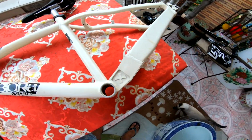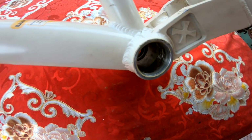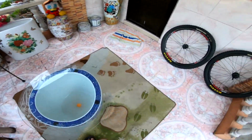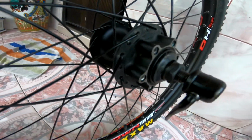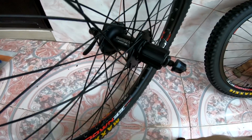Alright, so guys, we are back and tanggal na yung crank at yung bottom bracket. And ganun din dito sa wheel set natin, tanggal na yung rotors. Yan, so wala na siyang rotors. And also yung cogs.